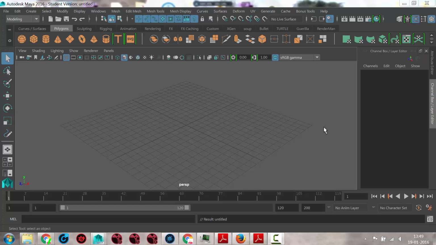And another thing is, it's a good idea to save often. Some of you already experienced Maya crashing. That happens from time to time. For a funny reason, it happens more to people that haven't been using Maya for a long time. I don't know why. Maybe it's because it's evil. But it happens.